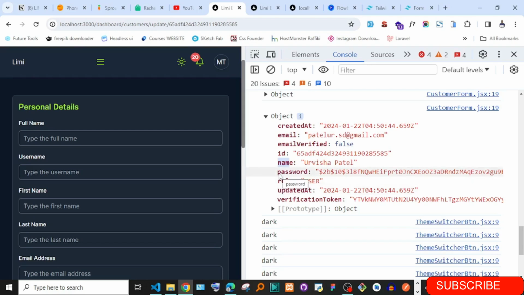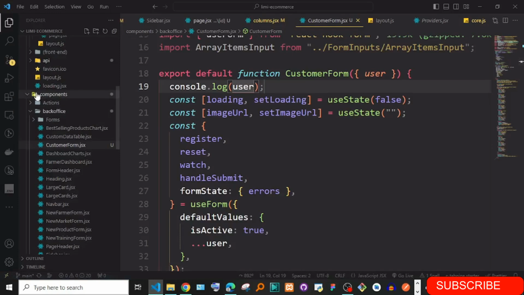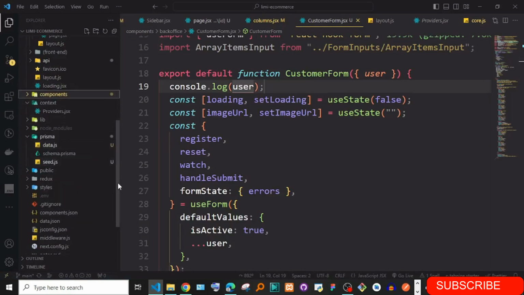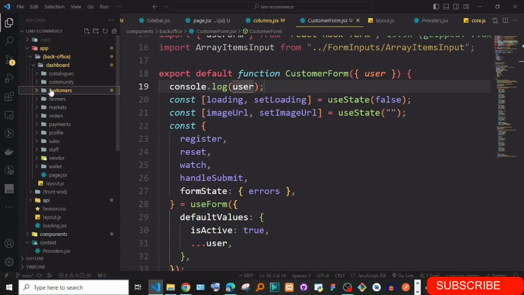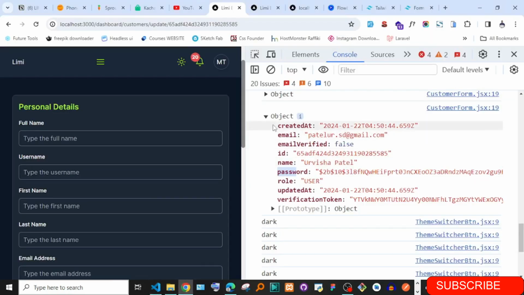In the things we can just return, we don't want the password at any point to be returned. So we can just go and create a nice user here. Let's go to this API. Avoid having something like this on the client, whereby someone can see the verification token. Role is okay, and maybe the verification token is okay, but the password we don't need.